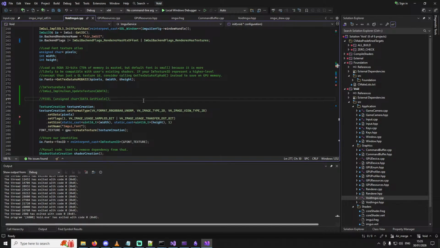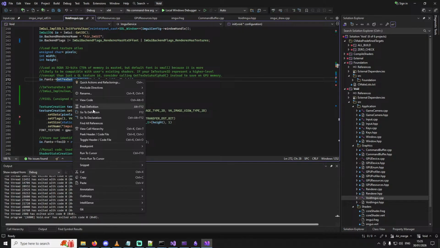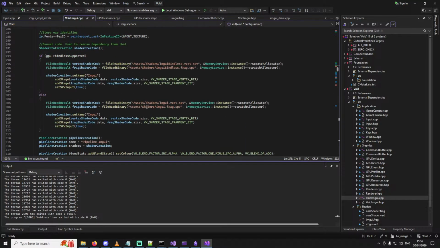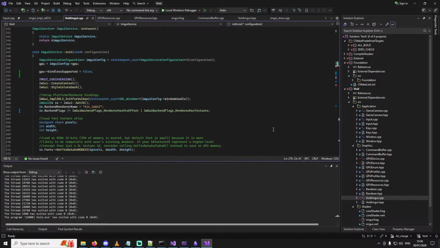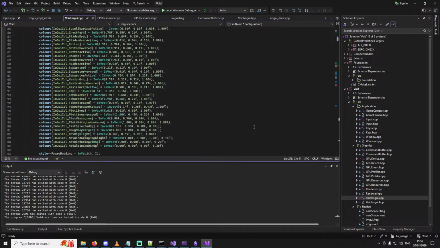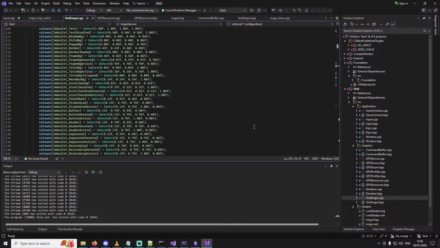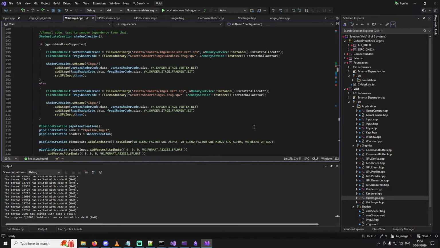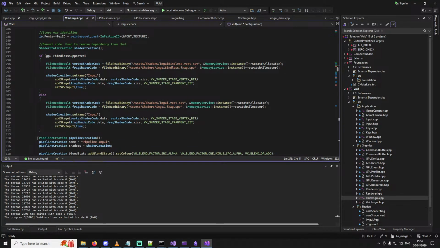So effectively, Ratchet found out that this function here is obsolete. It's not deleted yet, but it probably will be at some point. And for some reason, when I use bindless textures, this breaks, but strangely it doesn't break with non-bindless. Bindless is newer as well. Okay, so there you go.